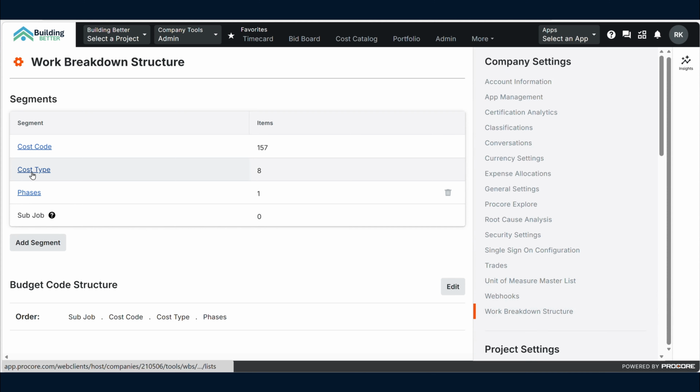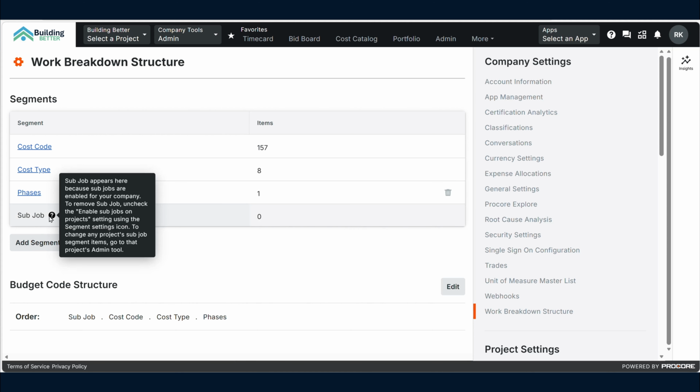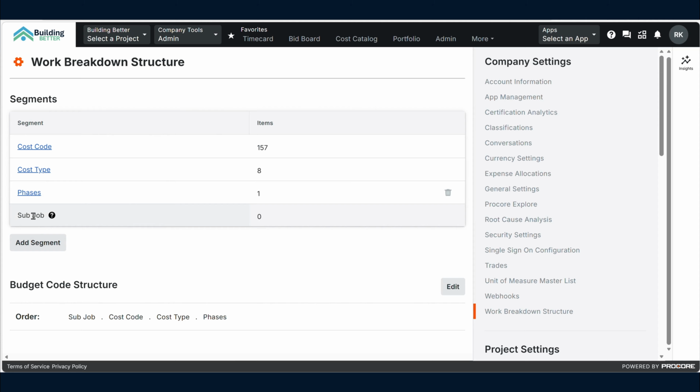First, we're going to talk about cost type. But before I jump in there, notice that you have subjobs here and that you have phases. Phases is a new segment that I created. You can add additional segments to your work breakdown structure, your structure code, if you need it. Note that those do not always go to your ERP, like your Sage, Acumatica, they will not be there. Subjobs, if you want to enable this, you can actually enable it on your template project so that you automatically have subjobs. So that might be another video down the road someday, but we'll get there.